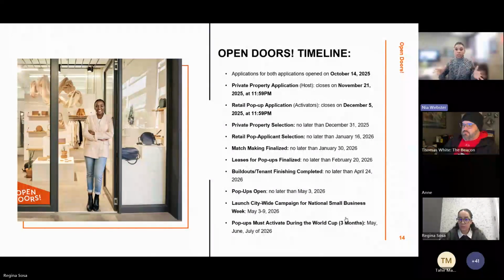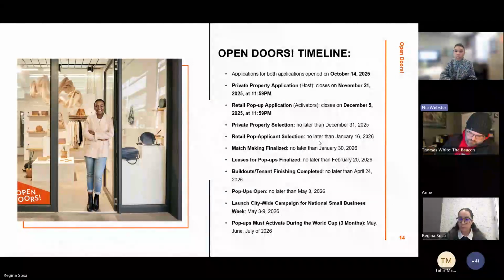So don't think about this as we're going to create a list and then we're going to post it. No, we're going to create a list of partners, have them on the side and shortlisted, and then we're going to create a short list of the pop-ups and then try to match up as many as we can. Hopefully that answers your question for clarity. I don't know if you missed this part, but for the sake of the timeline, it gives you an idea of when we like to have all these things done and what a build out timeline looks like as well.